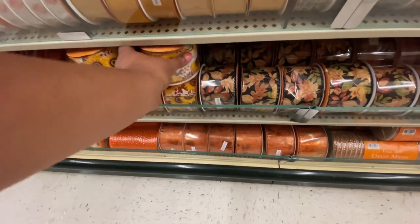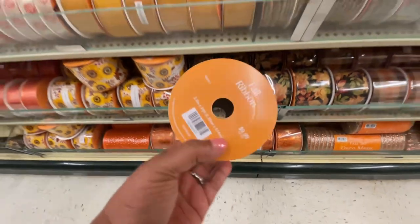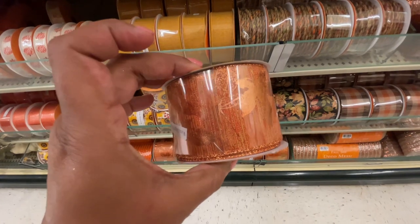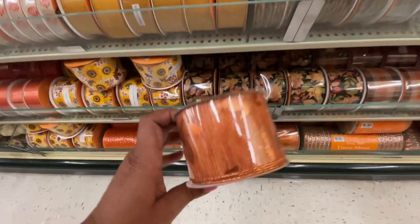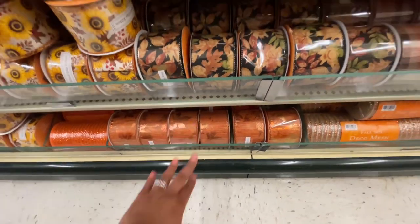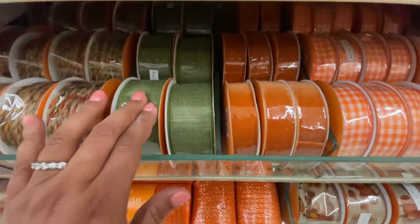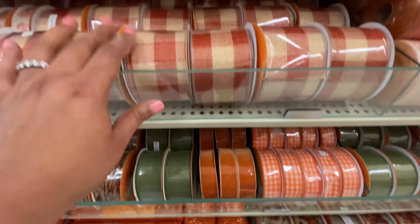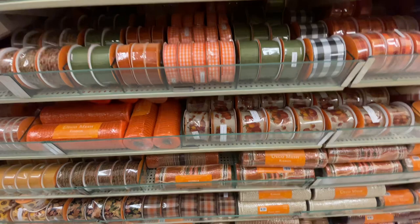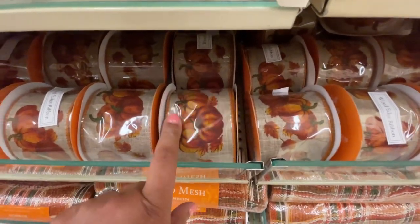Sunflower vibes. So good. Look at this one. This one looks very foil-like, but it does have those leaves on there. That's nice. I love the ribbons, and you guys know I love showing you the ribbons and saying the ribbon. Who doesn't want to wear the ribbon? Do you guys remember where that's from? It's a Seinfeld episode. But I don't do a lot with ribbon, I must say. I don't, but I love looking at it.